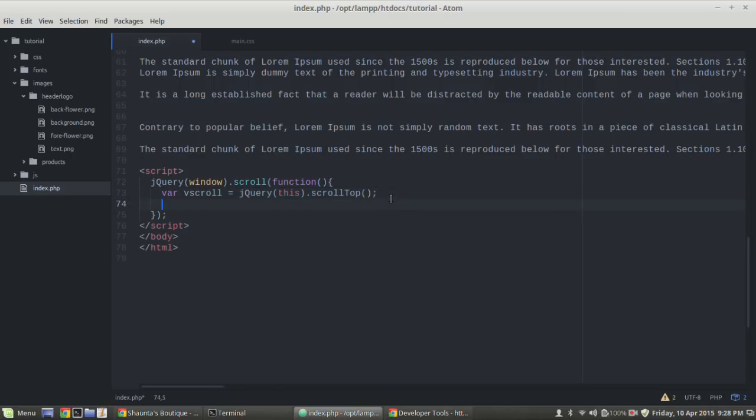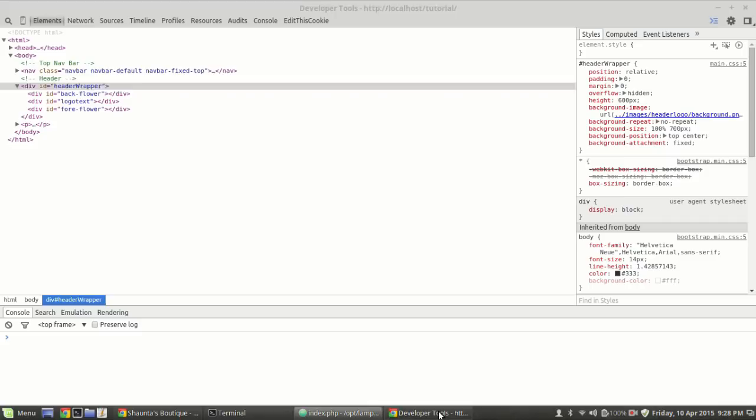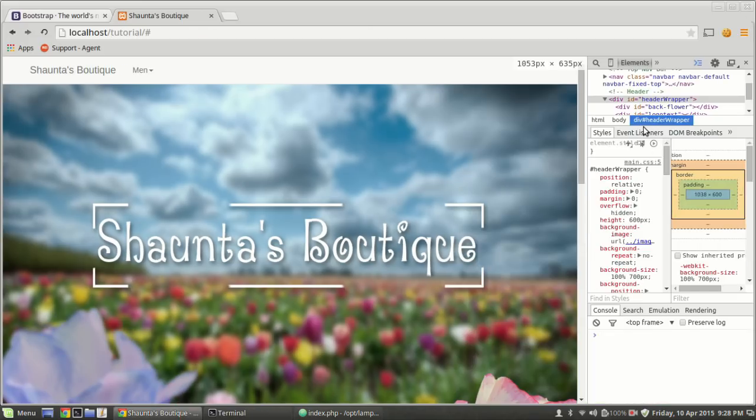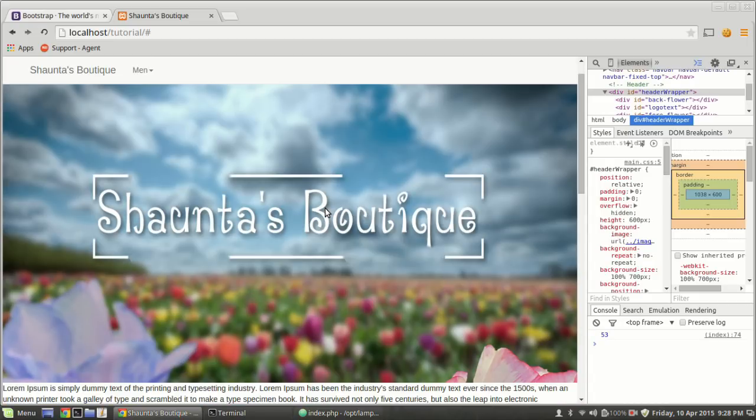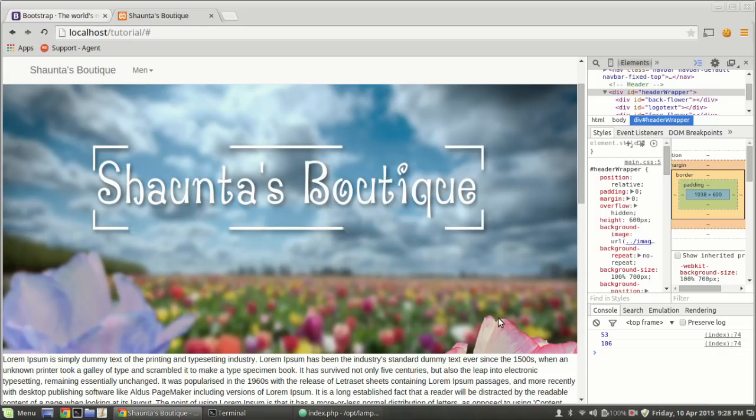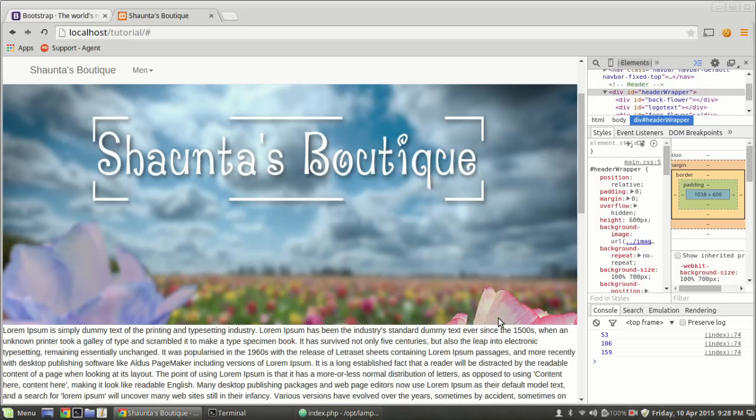This is all provided to us by jQuery. All right. So one thing I'm going to do here is I'm going to console log this so that you guys can see what it's doing. So vScroll. All right. So now down here in the console you'll see when I scroll, let me refresh the page. Yeah, when I scroll, you see this number that shows up. Every time I scroll, it's gonna tell you how many pixels I scroll. So right now I've scrolled 159 pixels from the top.